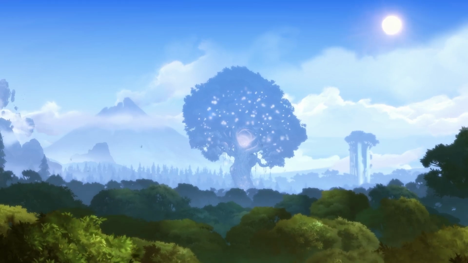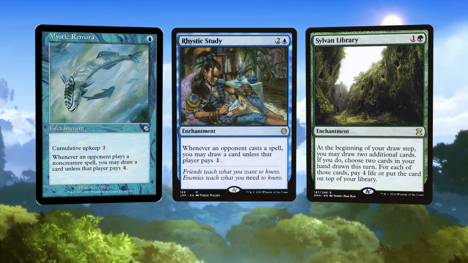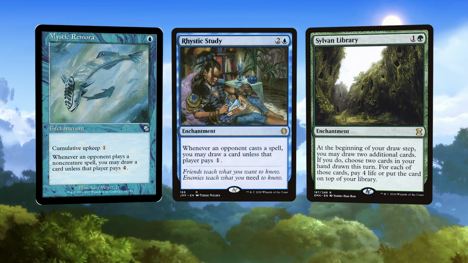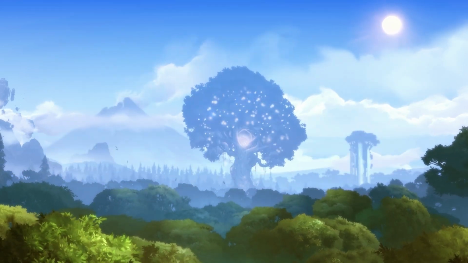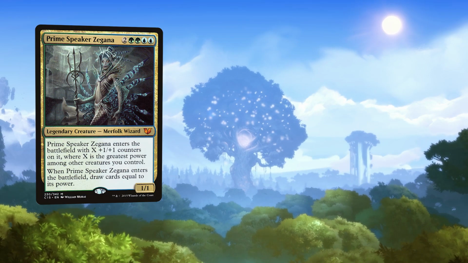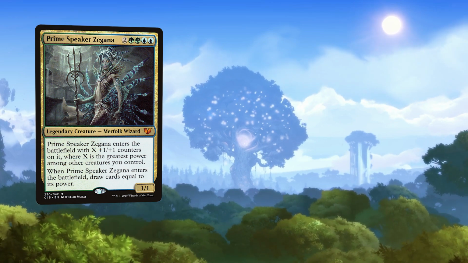We also have the Commander All-Stars of Mystic Remora, Rhystic Study, and Sylvan Library to draw cards as we get our combo engines online. And lastly, I did want to mention Prime Speaker Zegana, as she is one of our best draw engines in the deck, and is usually the start of a combo turn.